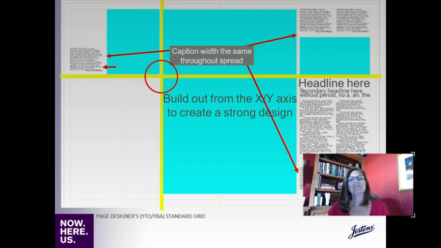You also can think of this axis point as being like a bullseye. And when you design, you can think of this being a bullseye effect. You want the heaviest elements toward that center point, and then the lighter elements moving out. So think of photos as solid, text as the next ring of that bullseye, and white space at the furthest point away from that center of the axis or the bullseye.